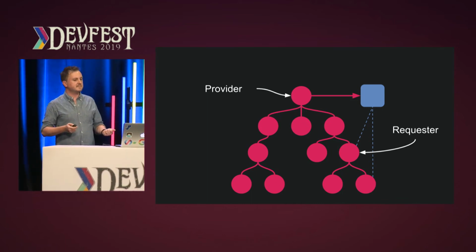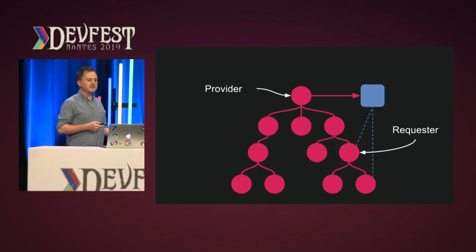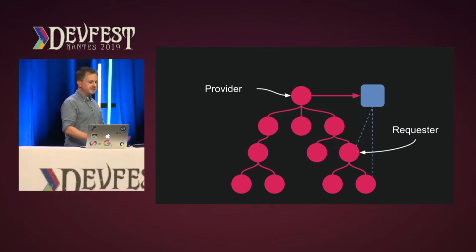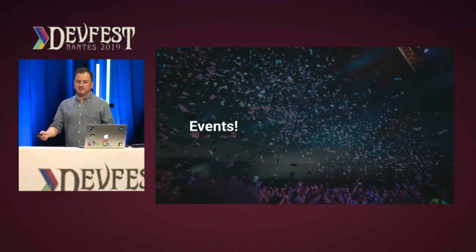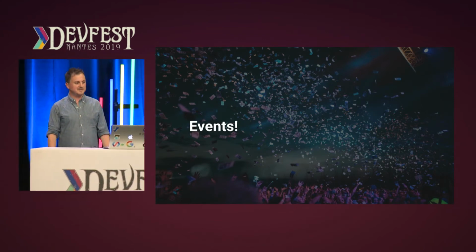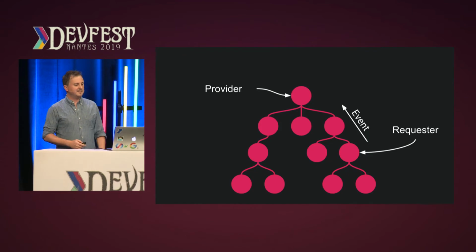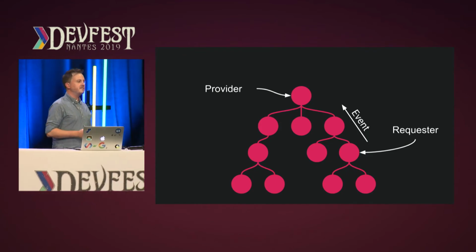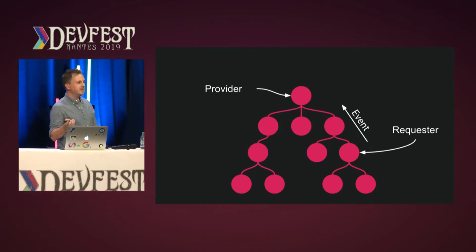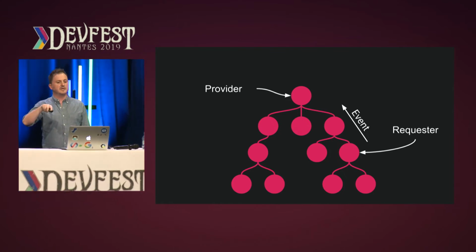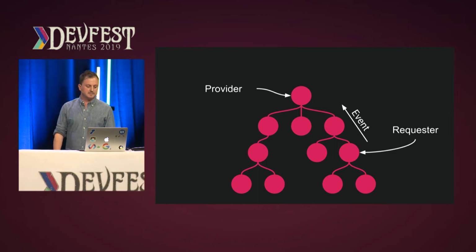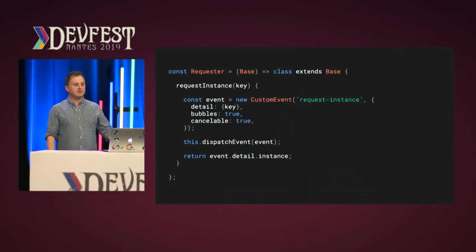So to use this diagram again to illustrate our problem here, what we have is some component that wants to request some data, and some component that wants to provide it. And so how are we going to get this between the components? We're going to go back to one of my favorite DOM APIs that I've used a few times, and we're going to do events again. And the way this works is that the requester is going to fire an event. It's going to bubble up the tree. It's going to be handled by this provider, who's going to attach some data to it to make it available to the requester.